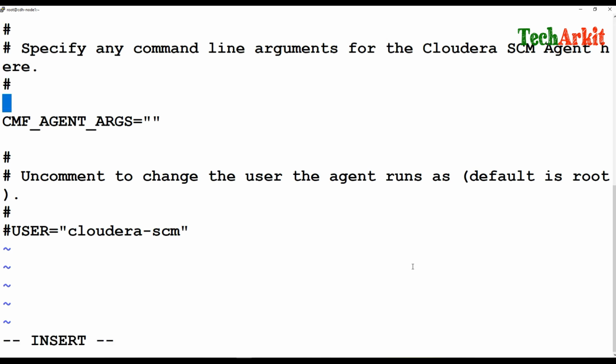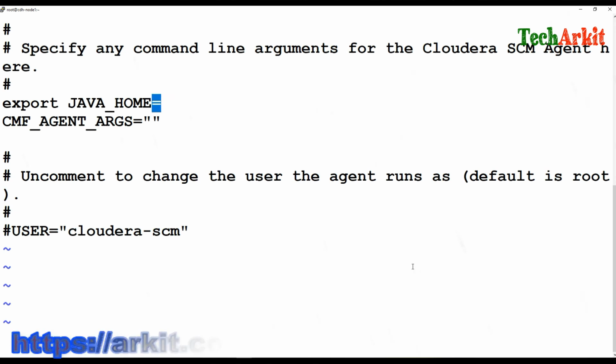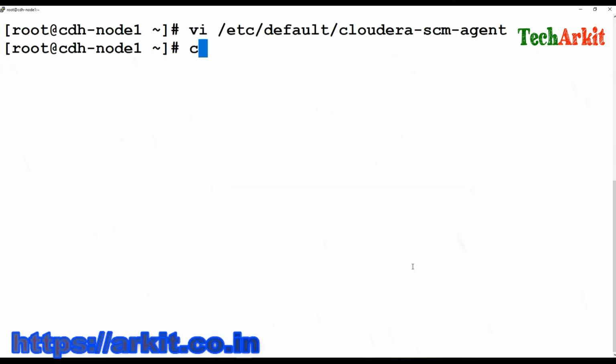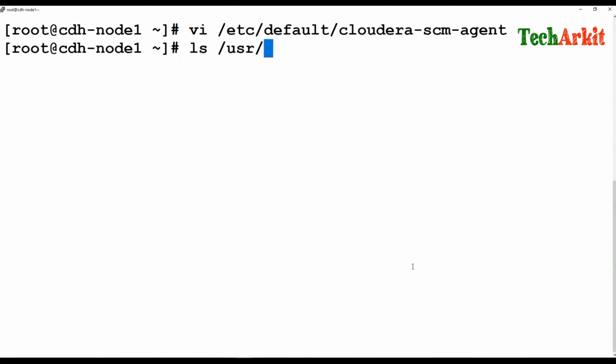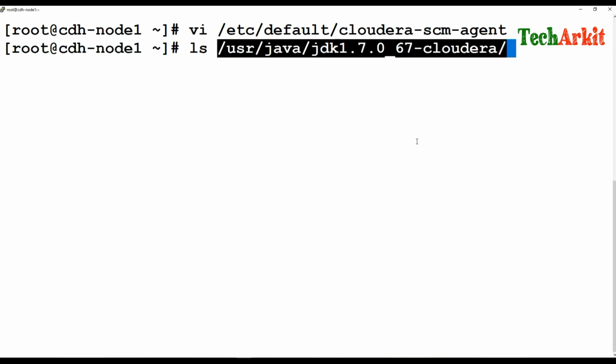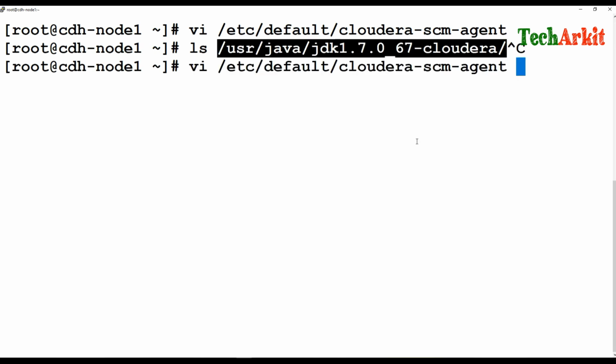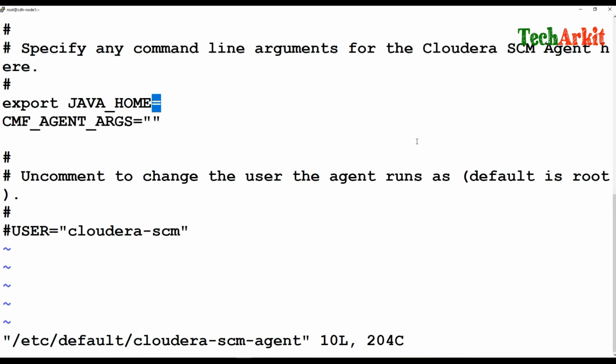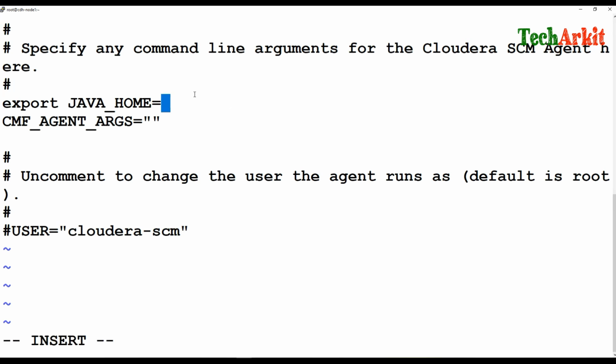Here we have to add export JAVA_HOME to that path actually. So where is that path? Okay, let's get it over here. ls /usr/java and the JDK path. This is the path we are going to add to that file. Okay, this is the file, and add this one.